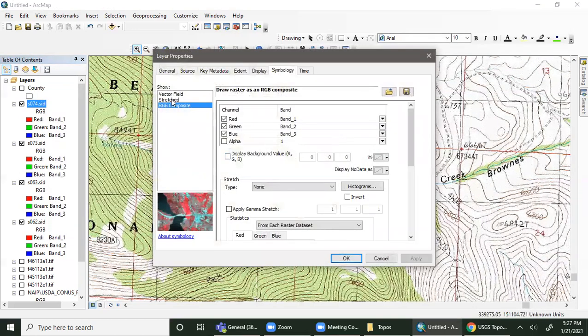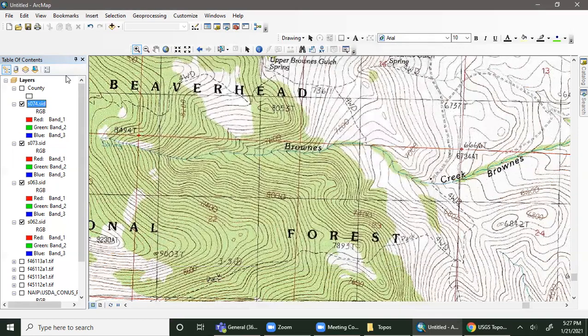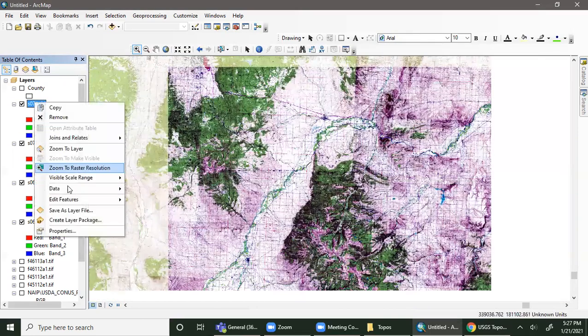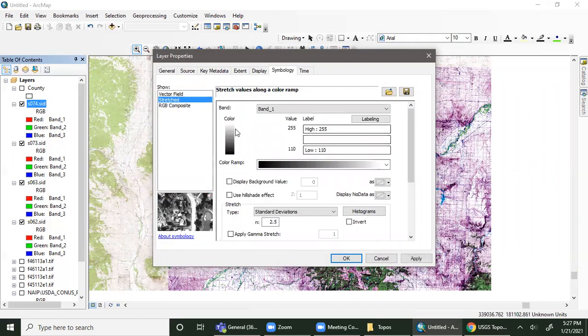So just play with the different types of ways to display this for a minute. You've got a lot of information you can play with in here. You can actually change the standard deviations. Let me zoom back out to the file so you can actually see this changing in the background. But playing with the different ways you can display this gives you all kinds of information.